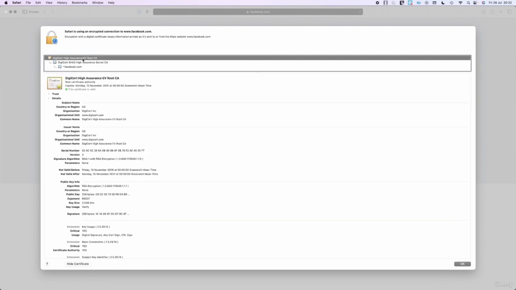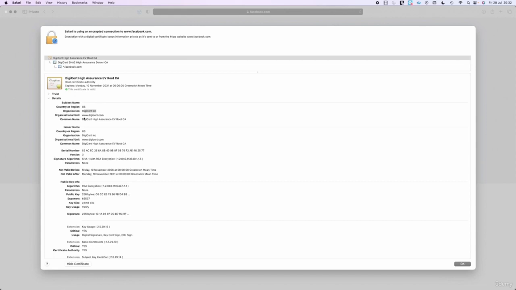Now, if we actually take a look at root CA, it's very interesting because I told you that root CA is self-signed. So root CA doesn't have to go to any certificate authority to get the signature. It is always self-signed. So if you see, the subject name is also DigiCert. The common name is DigiCert High Assurance EV Root CA. And who is the issuer? If you look at the root CA, common name is same, DigiCert High Assurance EV Root CA. So it means this is a self-signed certificate, but it is only the root CA which can have self-signed certificate.